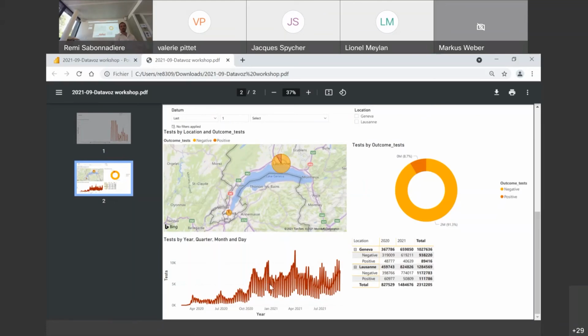I think the goal of this workshop presentation was more to attract your curiosity, have you asking more questions than you had before. Again, I'm working 30% for Unisanté because I have my own company on the side. But I'm more than happy to take 1 hour and discuss your specific research. Do you need this dashboard, or don't you? Which is the best solution? We've done some pretty quick proofs of concept also with Valérie, on geomapping some articles or monitoring X or Y data. So it's pretty quick.